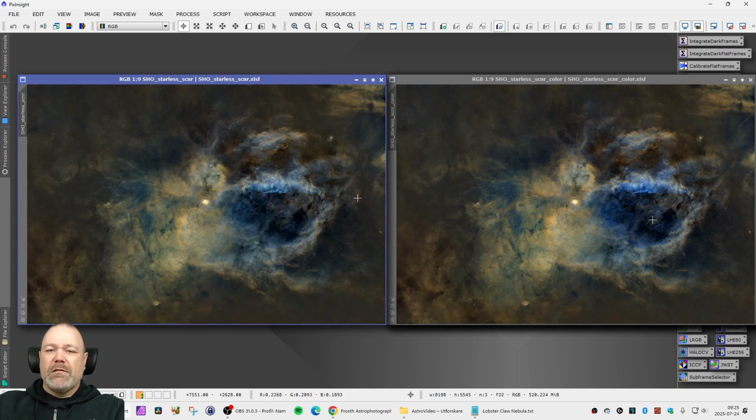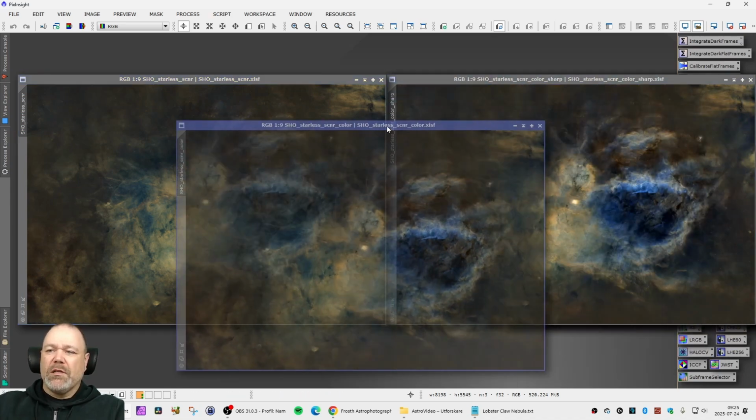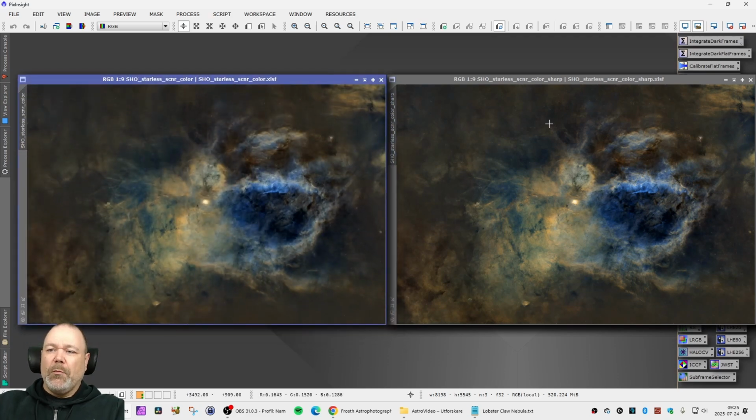And in this case I created color masks for cyan and yellow and red and blue. I didn't end up using all of them because that would affect the overall color composition too much. I used the blue one and the cyan one to increase the blue. I increased the red portions of the image here a little bit on the right. That was it for the first color calibration.